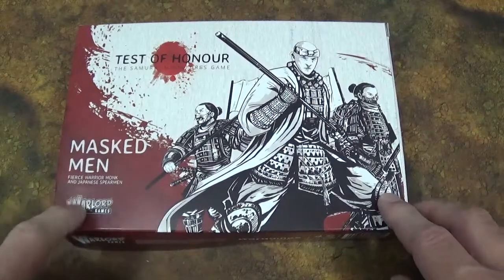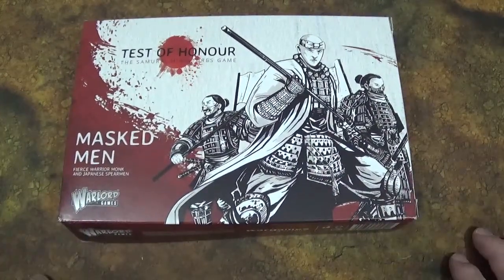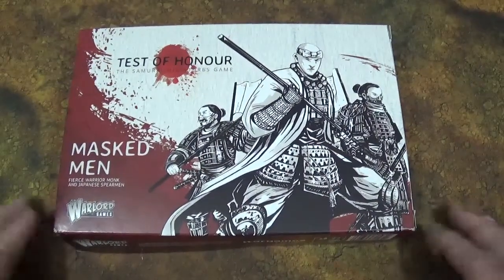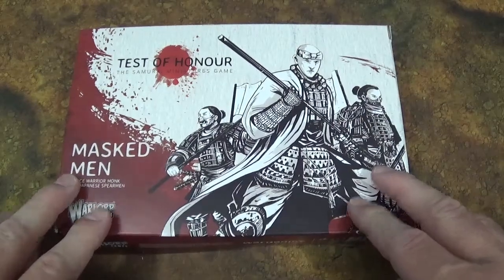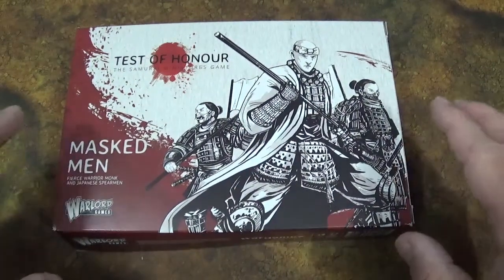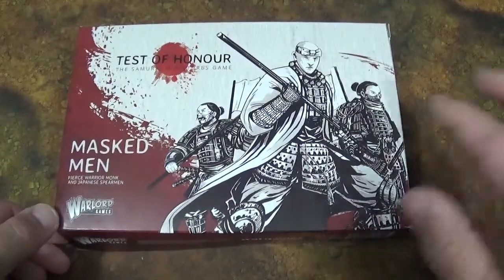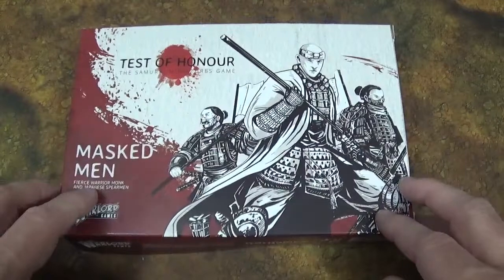Okay, and there it is, the Masked Men from Test of Honor, Warlord Games. I like this. I wanted to do it. So what I'm going to do is, the next few videos are going to be more hobby videos and changing it. So I don't think it's going to be Masahiro, the warrior monk. I'm going to change him around. There's a character in history who was in charge of a Jodo system, and it's still practiced today, and that was the Jodo system that I practiced. So I think I'm going to fashion these guys around that legend. So stay tuned for that.